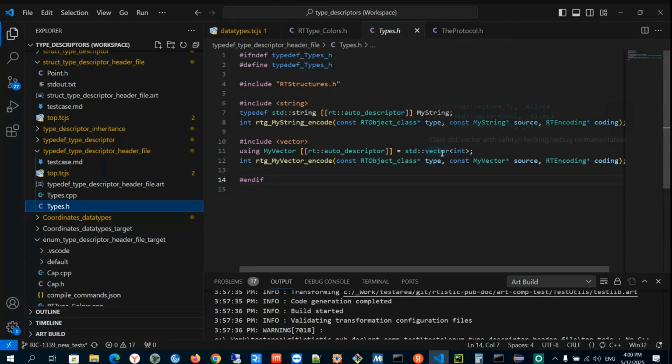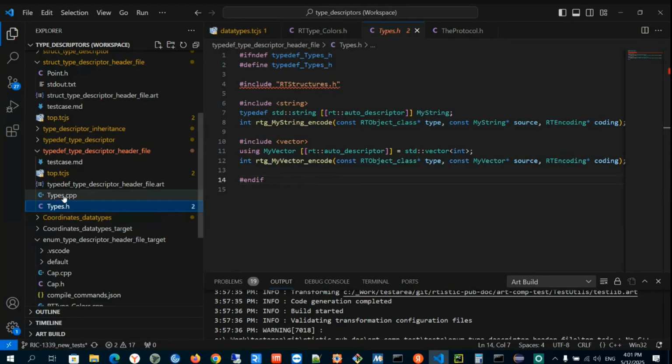And here it points to std vector. And we have defined our custom encode functions for these data types. And these encode functions are referenced from the type descriptor.